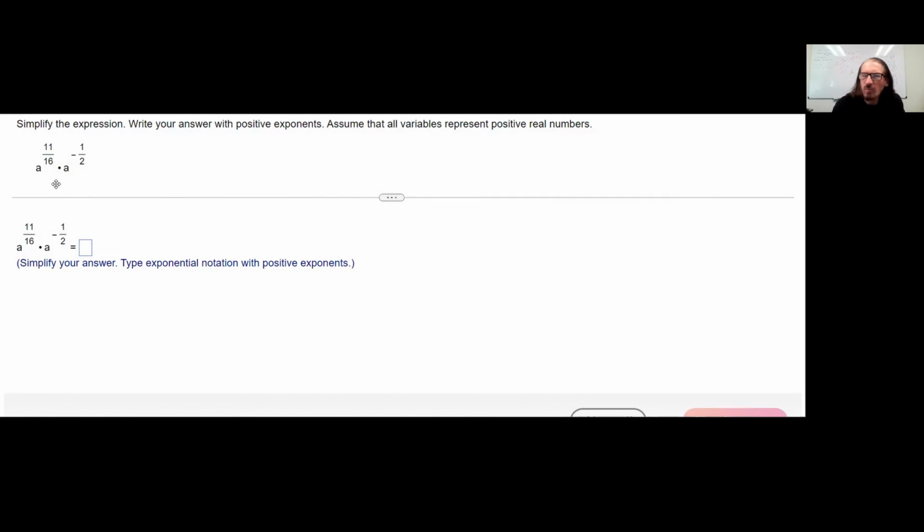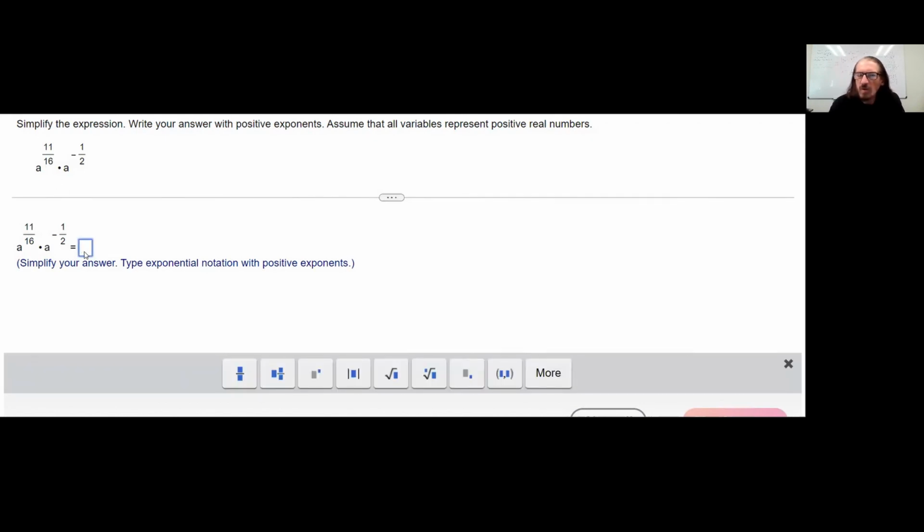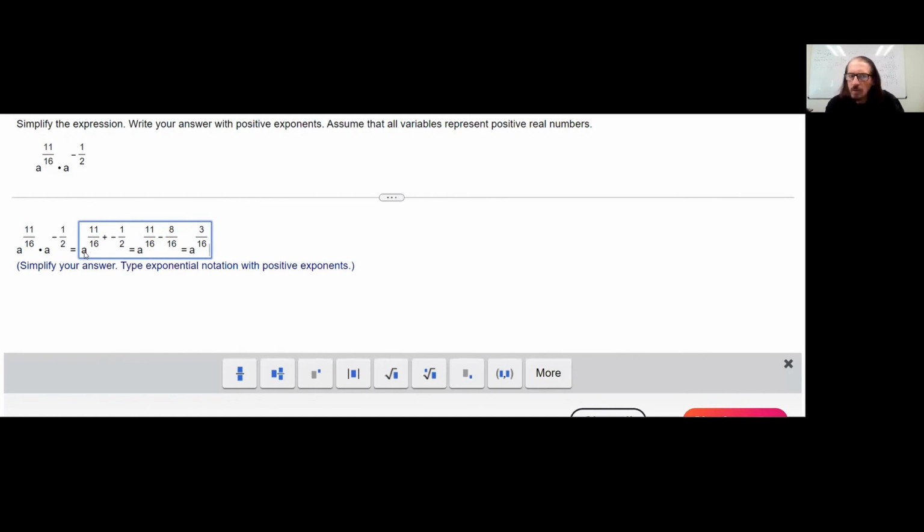Here we're back to multiplication, but we have different denominators. Add those exponents, 11 over 16 plus -1/2, but then get a common denominator of 16, and adding a negative would be the same as subtracting. I'll multiply in the 1/2, top and bottom, by 8. So 11 minus 8 is 3. That's all over 16. And although we could convert that to the 16th root of a cubed, they're telling us to write our answers with exponents. Notice that it says positive exponents. So let's check a to the 3/16.